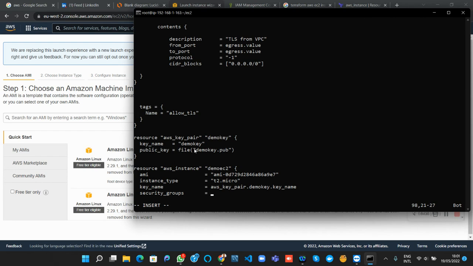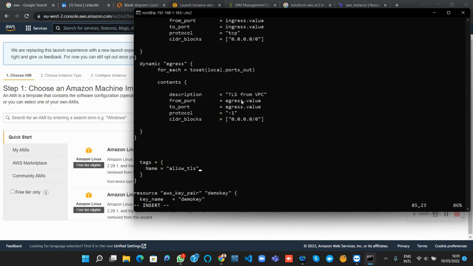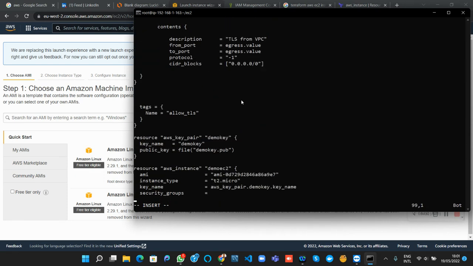Okay, so security groups is all the security group names. So these are security group names. All right. So copy it. So there we are. Paste it, dot id.